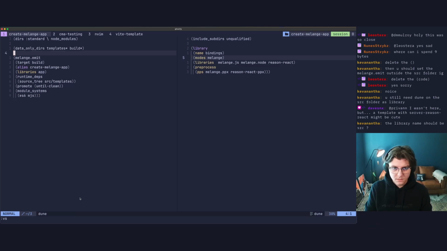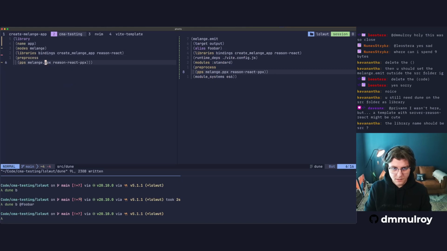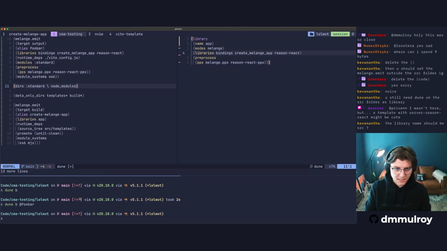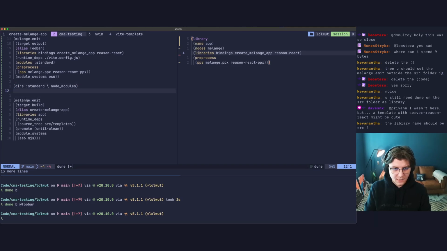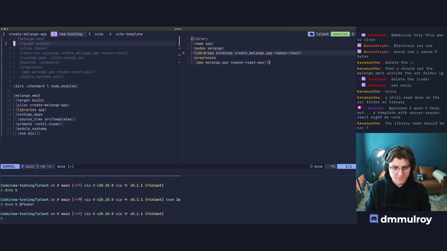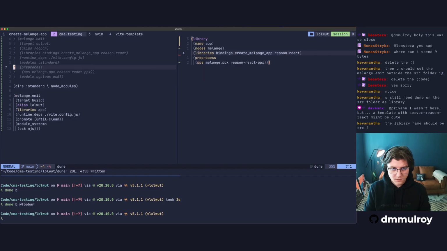So this is the root. Let's just gank the root. And are we in the root here? No, let's rotate. This is the root. So let's paste this. We don't need that because this doesn't have templates. But let's comment that. Well, that was part of our problem there. So here's our root. Alias should be, let's just call it the app name. Library should point to apps. We don't need this runtime deps except for the Vite config. So we can take that and replace that. Okay, that looks like what we want.